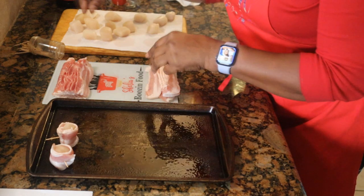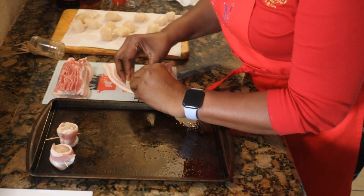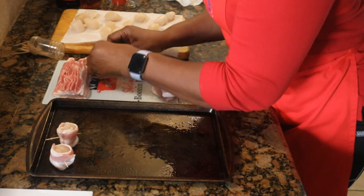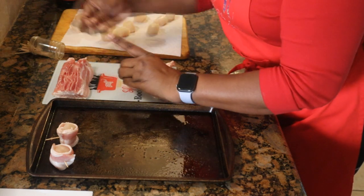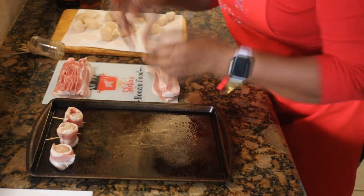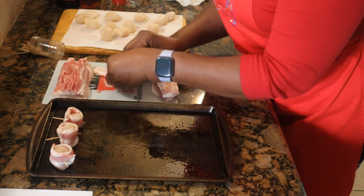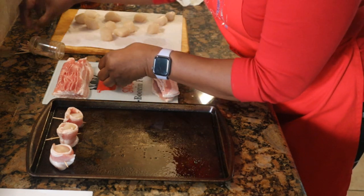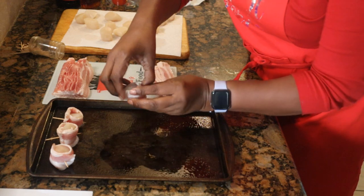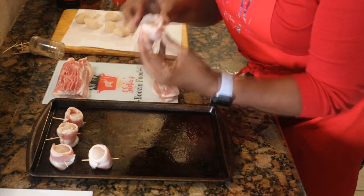Have that broiler ready and when your guests arrive you can be serving these at room temperature — they're going to go crazy over this recipe. Make sure you have enough for everyone; try to let them have two or more. We're just going to continue to roll until we get all the scallops toothpicked together. Make sure when you stand them up you're not putting them on the side — you're standing them upright.